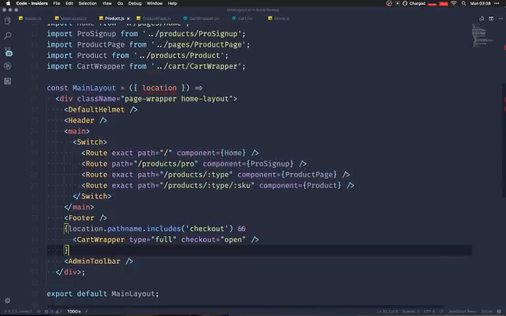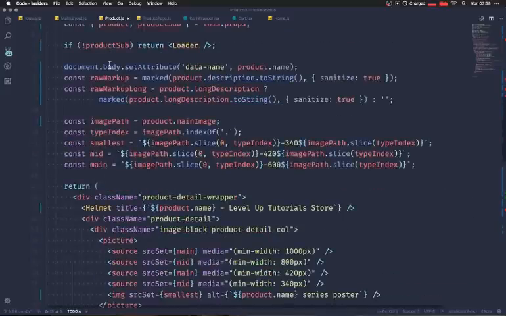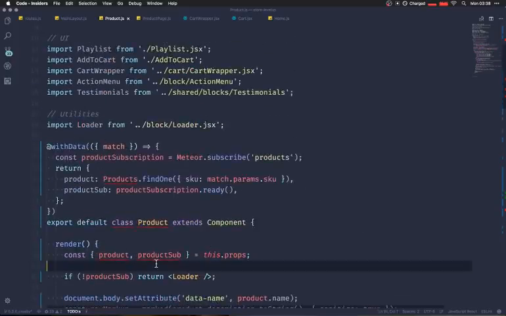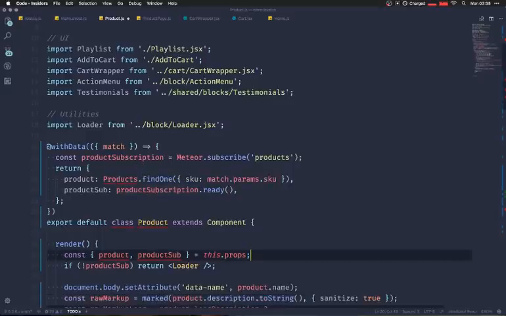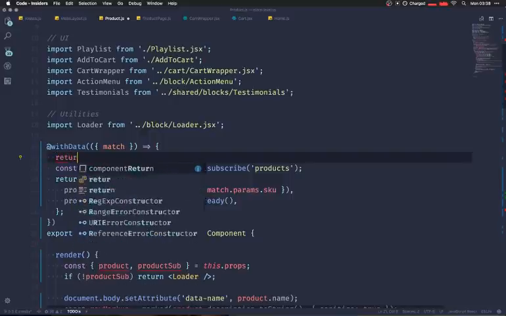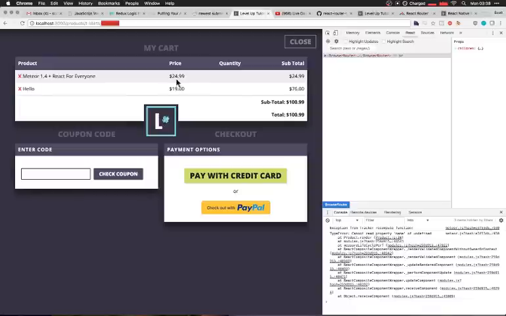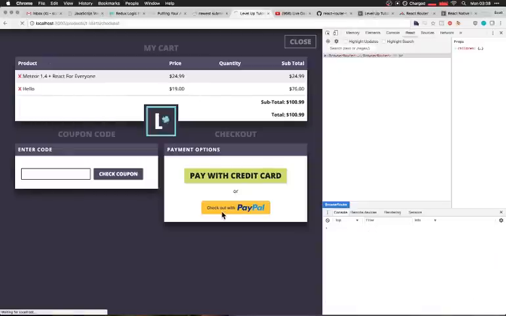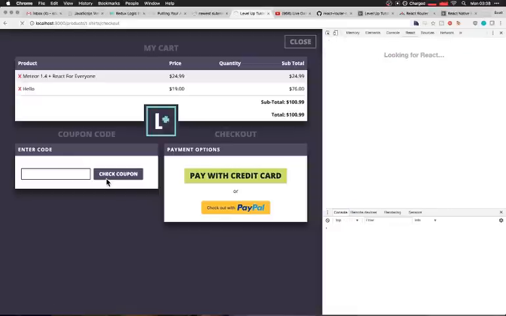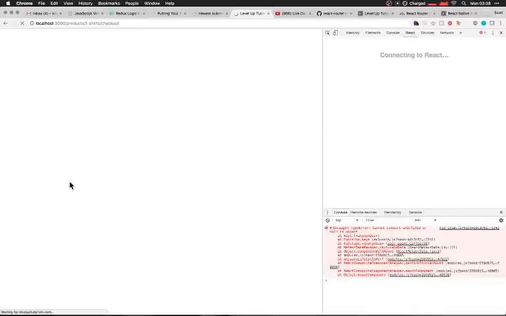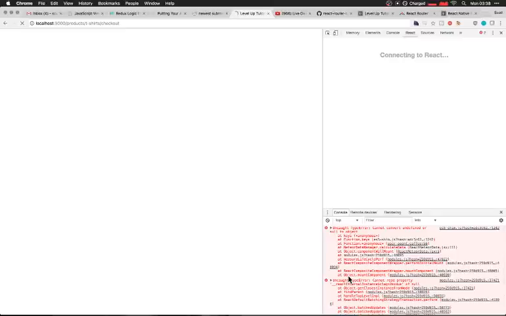Let's go to product. And I honestly, I should just do this. I should check. If I return, here's an interesting question. If I return null from the data container, is this just going to return null overall? That's a good question. I'm thinking it won't, but we are going to see. Yeah, it didn't like that.